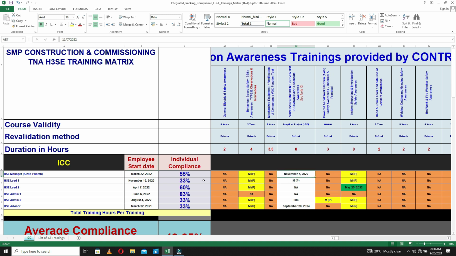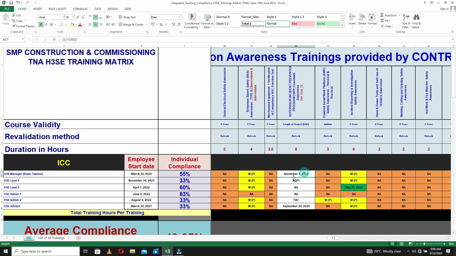What I usually do, I have a book of mine because I can't keep all this in my head. So what I need is B7. B7 is our start date.